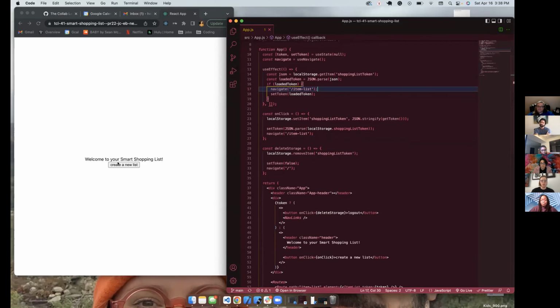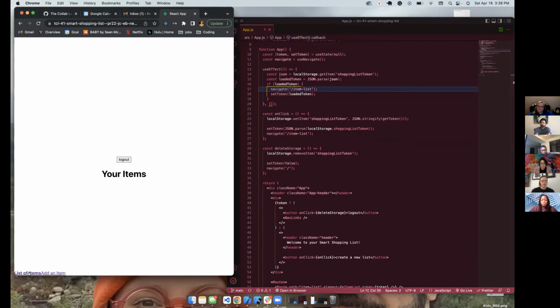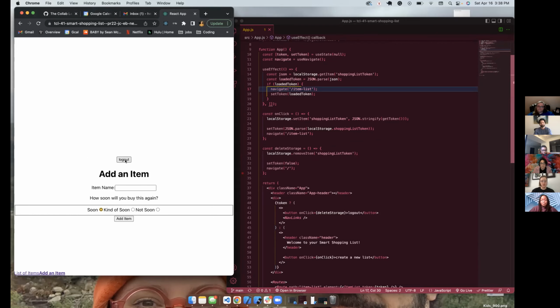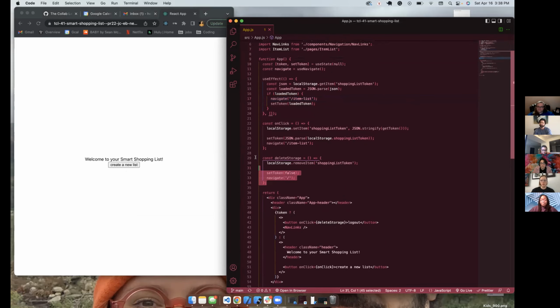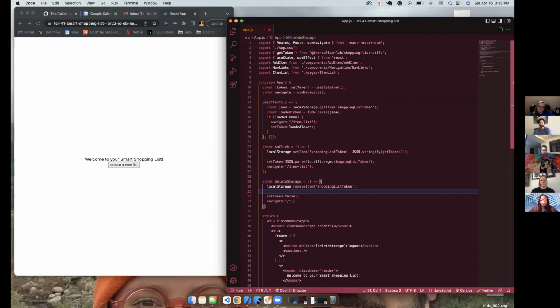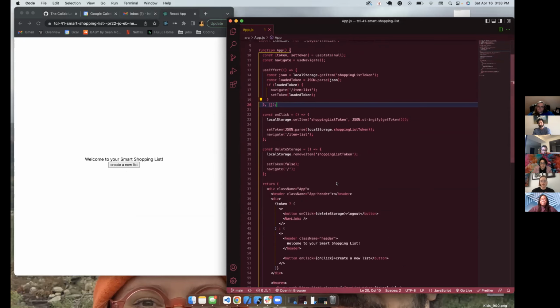And we also decided, so when you click it, it'll save it. And there are no items at the moment, and I won't get into it because I'll let the other team talk about their great part of it. But we decided to add a logout button just to make it much easier to debug and troubleshoot. Otherwise, it was wild. So that's a simple enough delete handler, I guess we would call it. And that just removes that token and then navigates to the home screen. But really the use effect is the magic that keeps it saved on our local computer. So I think that's good. I feel good about that.